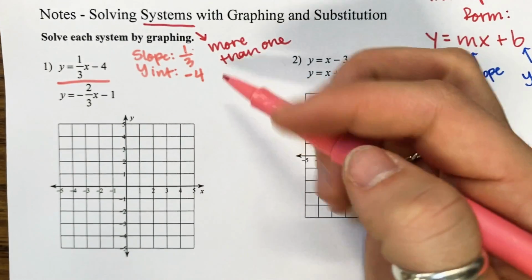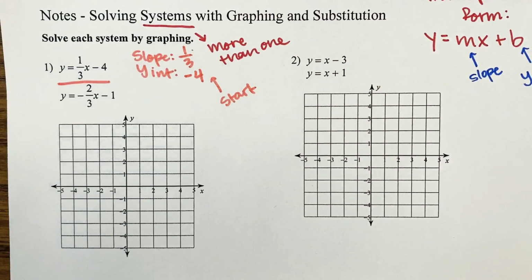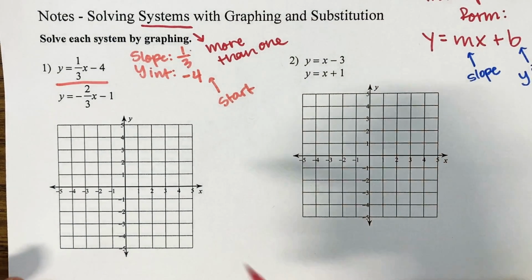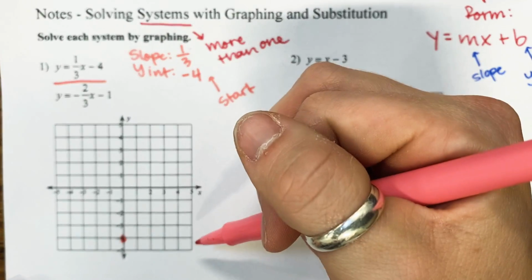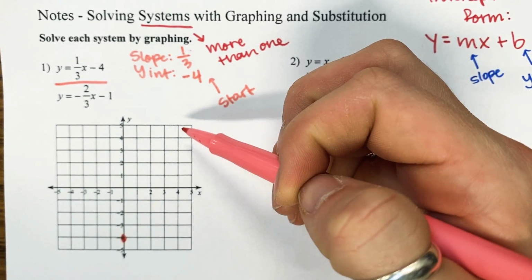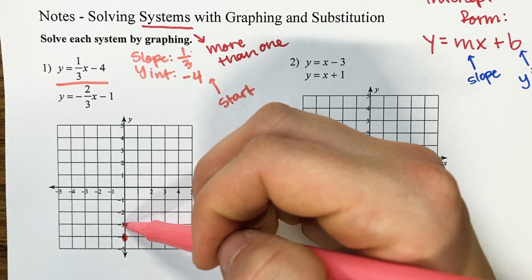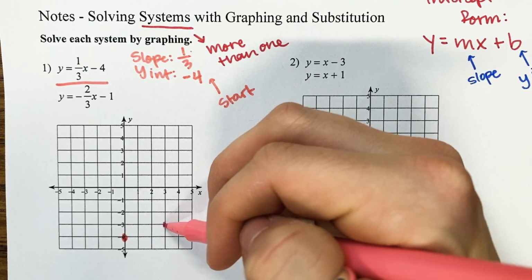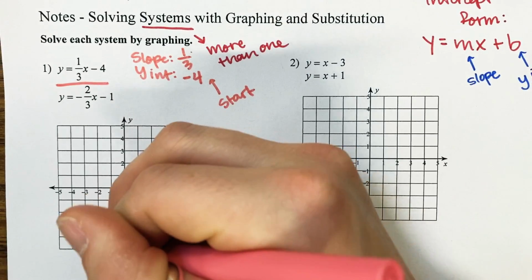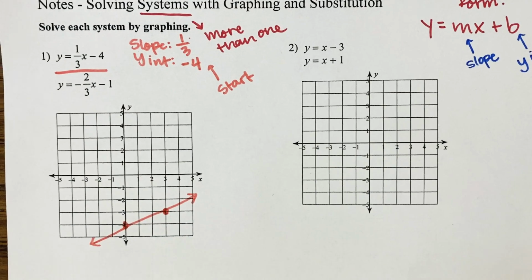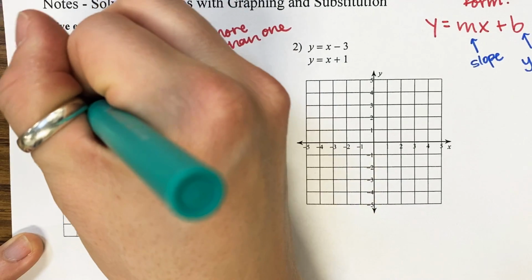Perfect, so let's go ahead and graph that. Okay, remember, we start with our y-intercept, always. Our y-intercept is our starting point, so we're going to find -4 on our y-axis. It's going to be right there. Okay, and then we're going to use our slope to count to our next point. So rise over run, so I need to rise 1 and run 3. 1, 2, 3. Okay, and there is my straight line. Connect it with a straight line, put arrows at the end, and there we go.